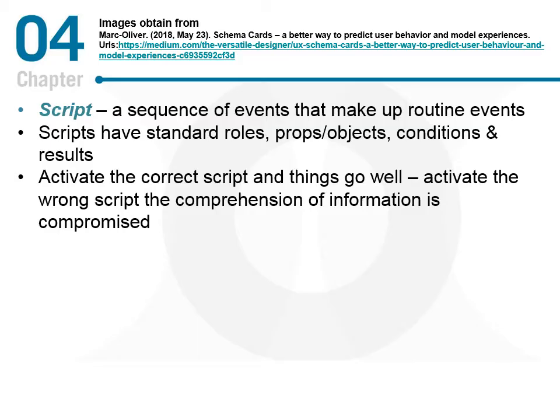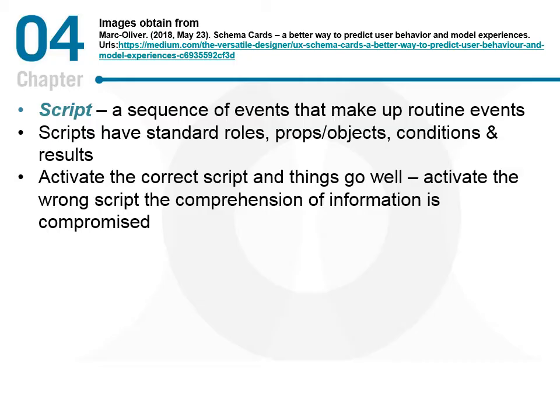Again, it's important to understand that a fairly big chunk of knowledge in our brain is organized around routine events. And if we're talking about routine events, we can talk about a particular type of schema called a script. Scripts are basically just a sequence of events that make up some well-known routine activities. As an example, if you were to go to, let's say, a McDonald's, there's sort of a script of how you do that. You know you walk in the door, you go up to the counter, you may already know what you're going to order, but you look up at the menu anyway just to make sure they didn't change things. You order your food, you wait for it at a certain location, and you go sit down. You didn't have to think much about it because these scripts have standard roles and props and conditions, and you expect certain results from them.